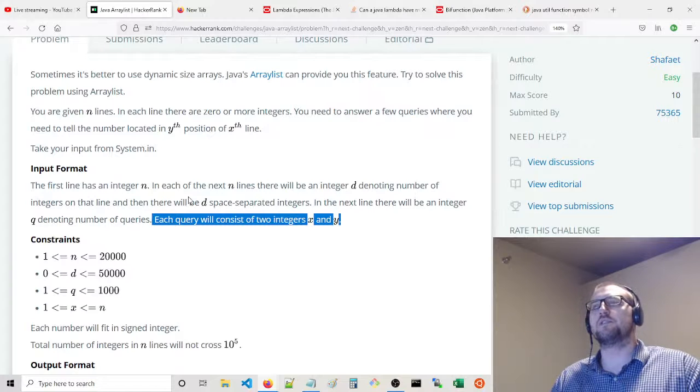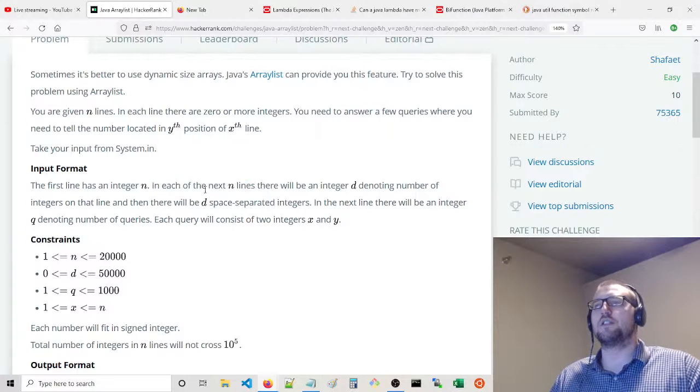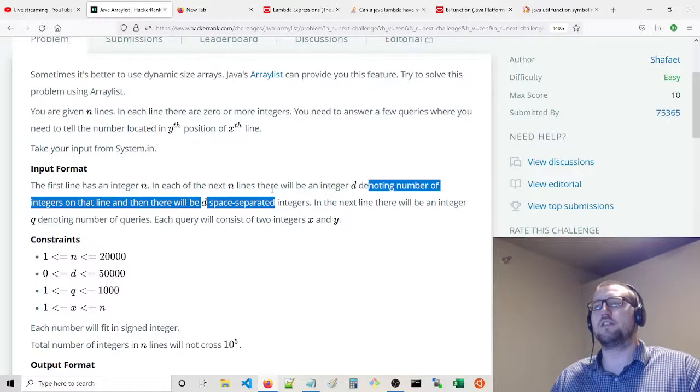So the first line is integer n. In each of the next n lines, there will be an integer d, denoting the number of integers on that line, and then there will be d space separated integers.